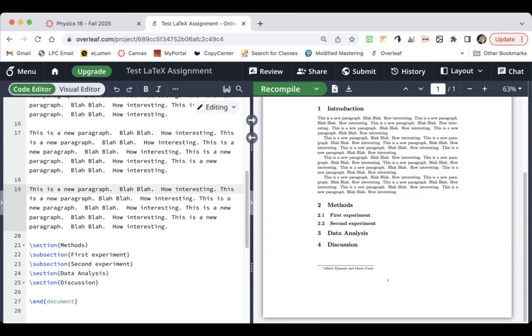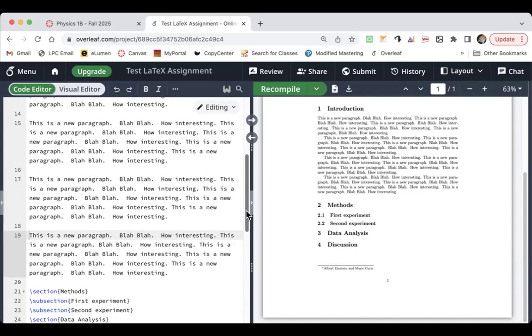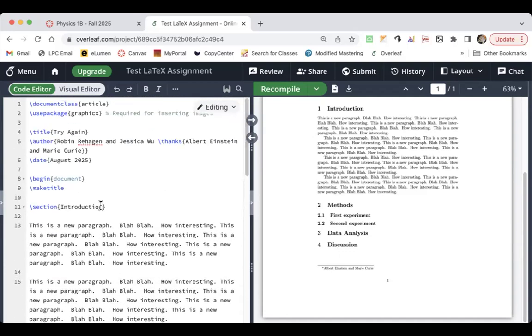Okay, so then as we go through the report and we get all these different sections, you will be in the course of your document referring back to different sections. And so it's good to be able to label the section so you don't have to remember, oh, what's that section 2.2 or section 2.1 or whatever. So there's a nice built-in way to do this. So we're going to go back to our introduction. After the word section, you can put the word \label and then the curly brackets. And inside those brackets, we're going to create the label for the section.